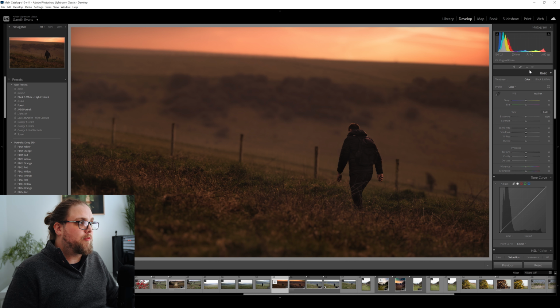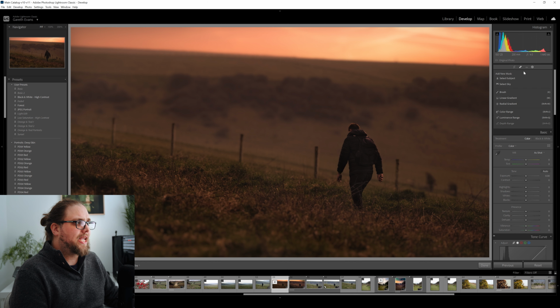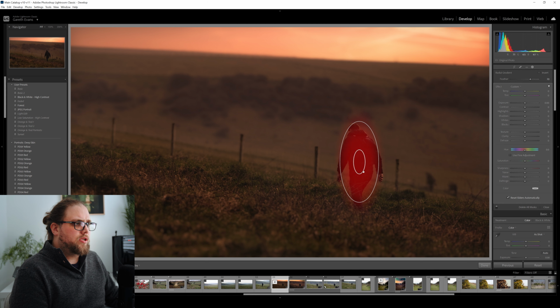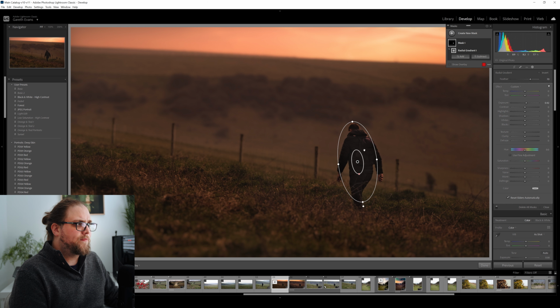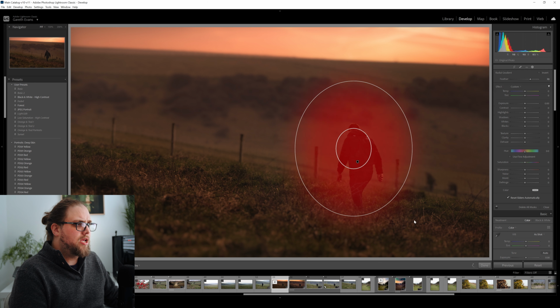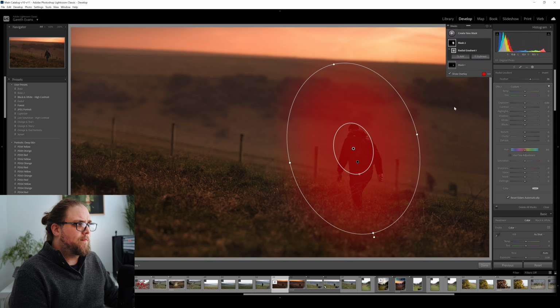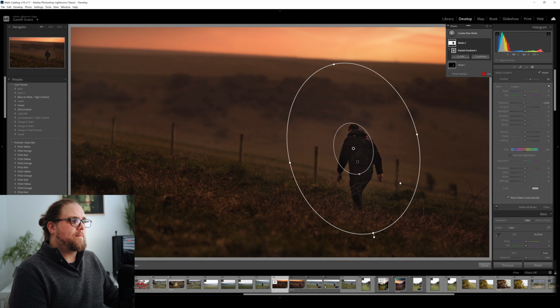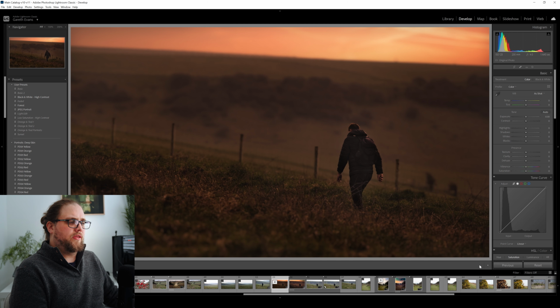Now, of course, back in Lightroom, we can still do a few different things. We could come to masking here. We could go ahead and do a radial gradient, just draw that out, maybe pop that over him a little bit, up that exposure just to brighten him a touch, quite like that. Let's go a new mask. Let's do another radial gradient, maybe a bit bigger this time. Let's go ahead and click these three dots here, invert, and then bring that exposure down a little bit. I think that looks quite nice.